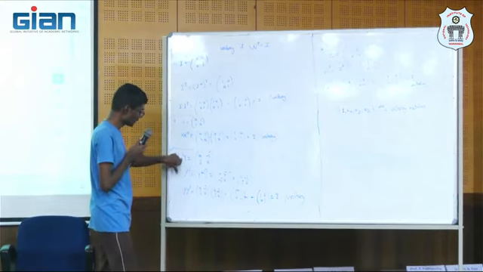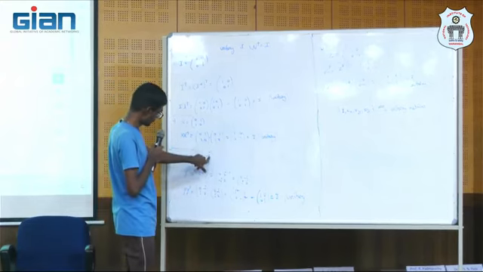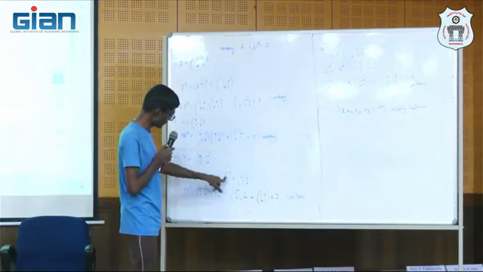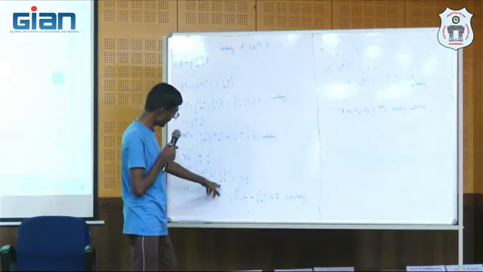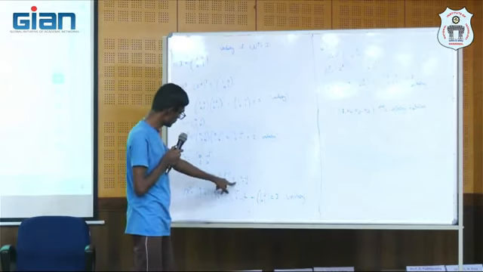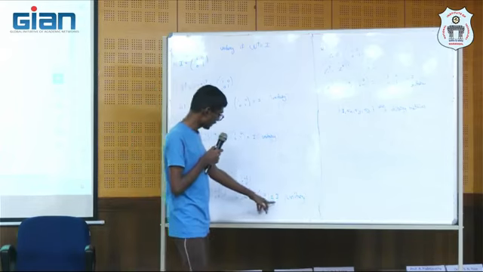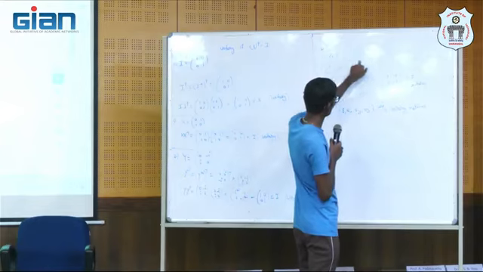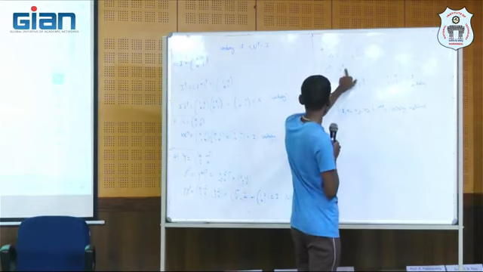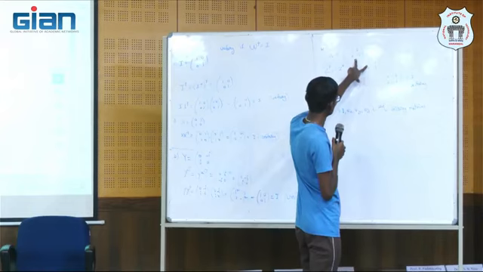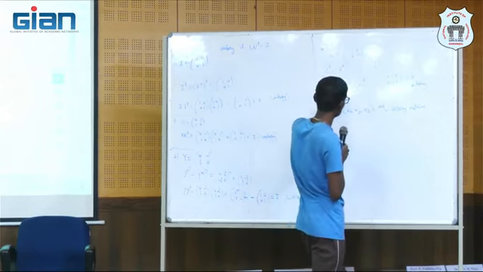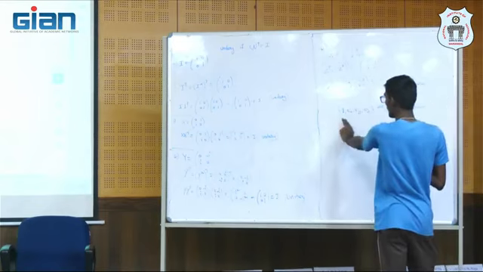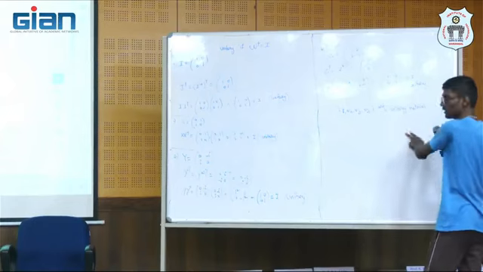And similarly for Y, here Y has complex values. So we need to conjugate it. By conjugating it, this minus i becomes plus i and plus i becomes minus i, and then transposing it will give the same Y matrix. So by multiplying both of these, we get I. So hence Y is a unitary matrix. And similarly for Z, Z also has real values. So no need of conjugating it, and we transpose it. We will get the original Z, and multiplying Z times Z dagger will give identity. So Z is also a unitary matrix. Hence identity, Pauli X, Pauli Y and Pauli Z are unitary matrices.